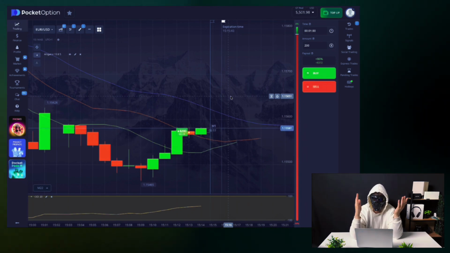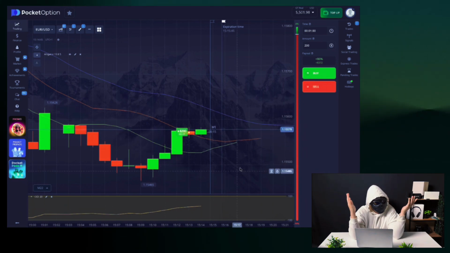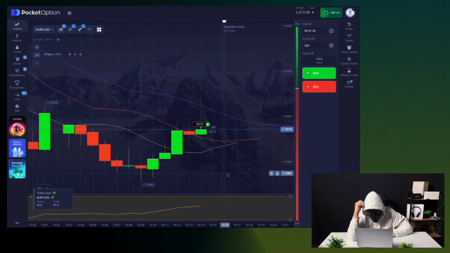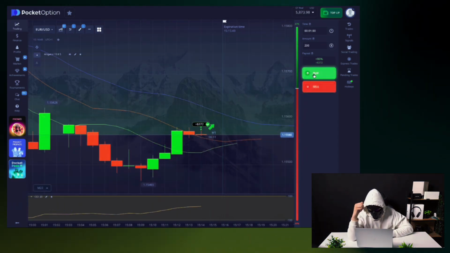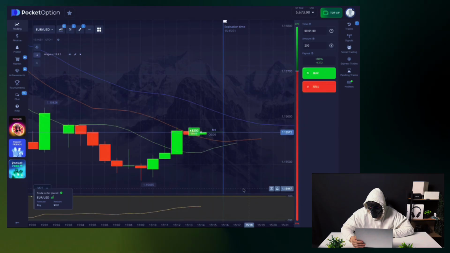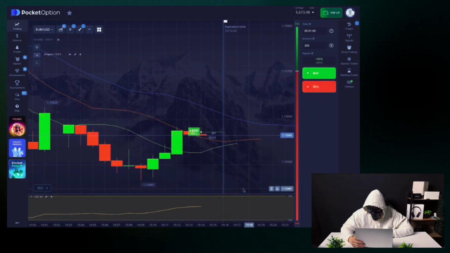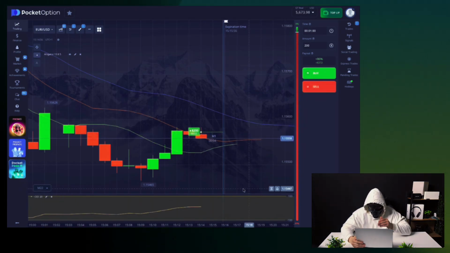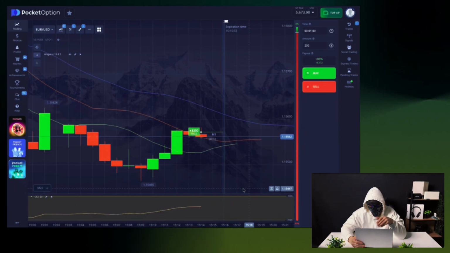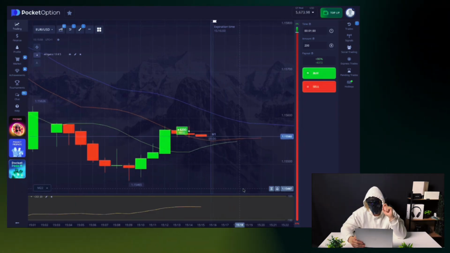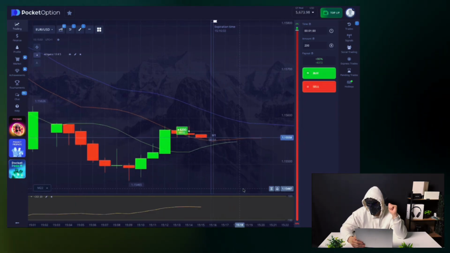Okay, 3 seconds, and once again, we end up with a profit. Let's open another one upwards for 1 minute, guys. We're keeping the same amount. Why are we keeping the same amount and not lowering it? Because with the total of 3 trades, even if this one loses, we'll still be in profit. Well, as you can clearly see here, basically, and by looking at the balance as well.